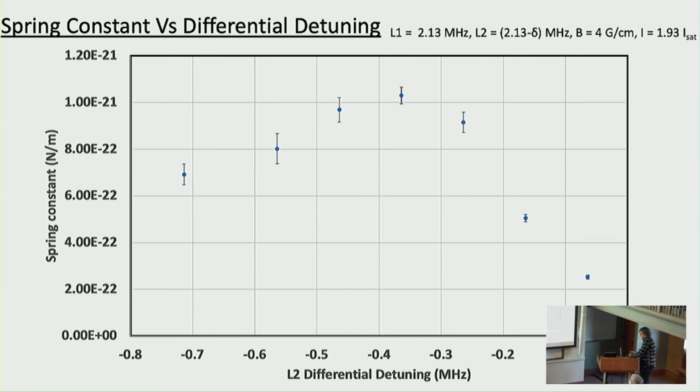And so my understanding right now is that there's a deep symmetry between a 3D gray molasses and a blue-detuned magneto-optical trap. By going to two-photon resonance, you can create a very coherent dark state and eliminate the excited state population. But as soon as you go away from two-photon resonance, you destabilize that dark state, and you can get an appreciable spring constant back. So by sweeping the detuning and other parameters, you can go completely into the molasses or right into a blue-detuned magneto-optical trap, is what my current understanding would suggest.